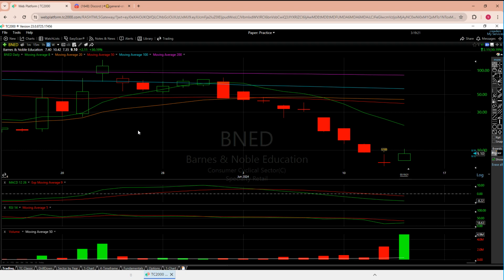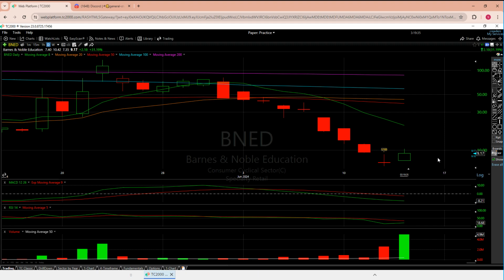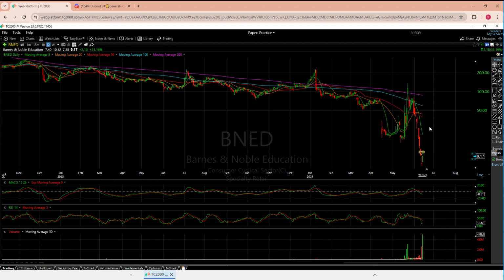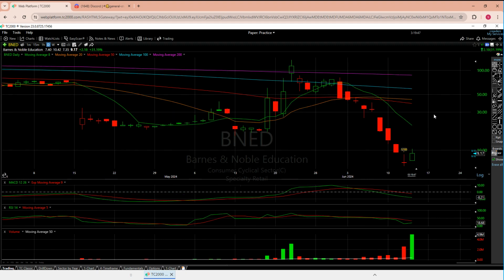Man, this is an interesting one. I will easily say this. If we start to lose like 820, I think if we're starting to come into 815, 810, close to 8, I would be very scared because from there, this is looking at all-time lows, right? This is under all 5 moving averages. Reverse split is death. If we lose 8, if we start to lose that 815, I would get scared.